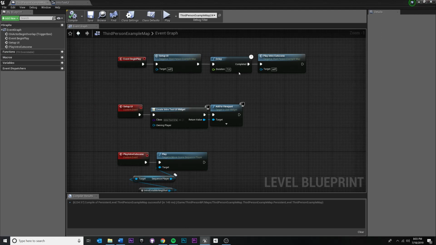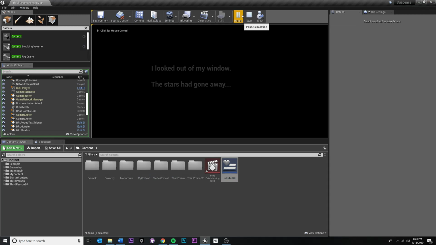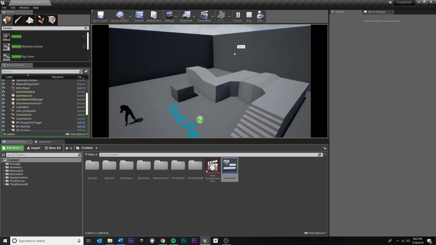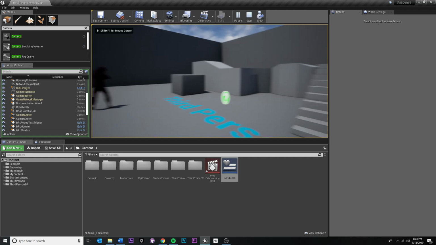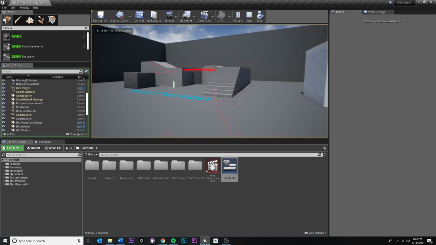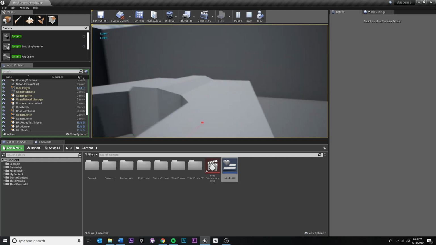So I'm going to save that. Make sure that that's however long yours is before you start fading out the background image and your text animation. And if you hit play now, there we go. That's working a lot better. Okay, and actually that's working pretty good, and that pretty much does what we want.